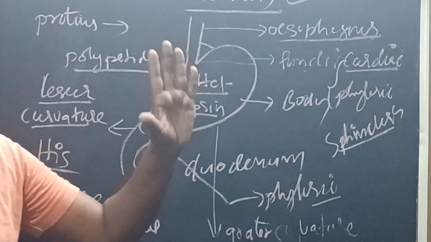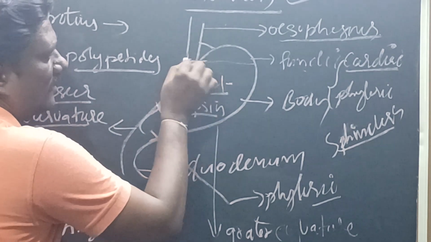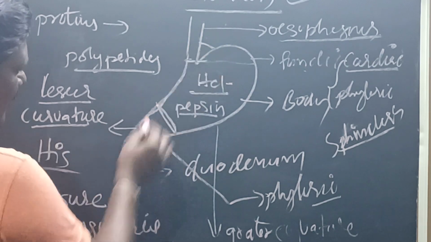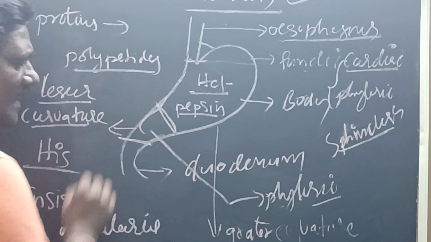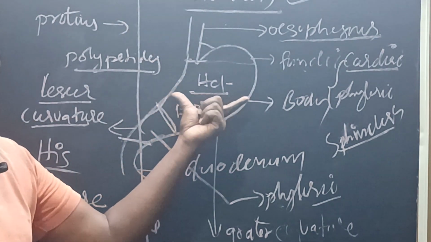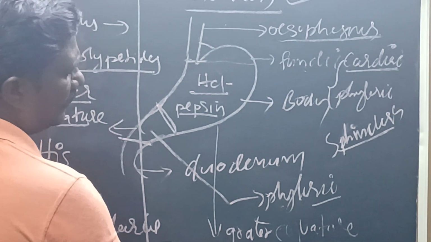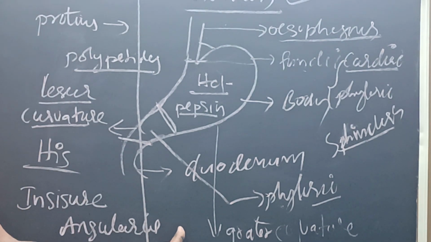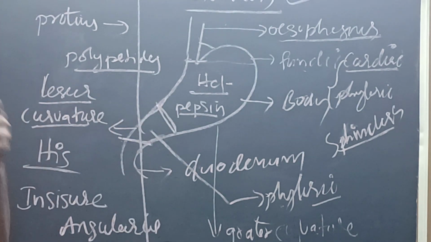The starting point, the cardiac part, between the fundic part and the esophagus, and the part between the pyloric part and the duodenum are the fixed parts in our elementary canal, but the rest is movable. The stomach lies between the T11 vertebra and L3 and L4 vertebrae. This is the place where the stomach is located.